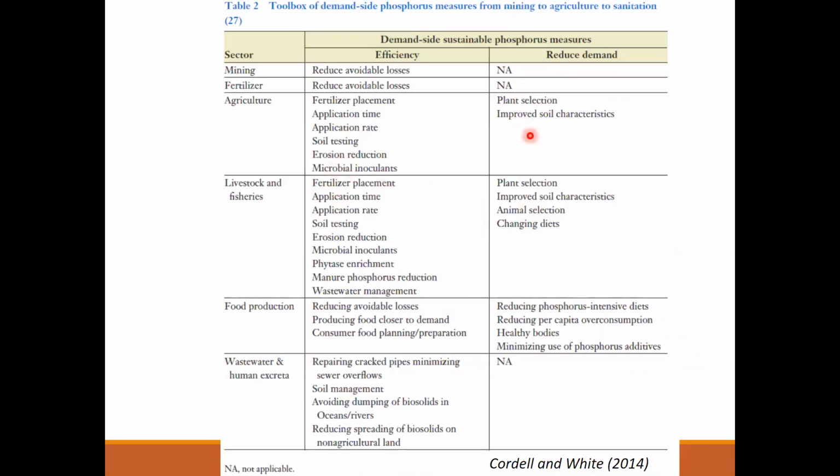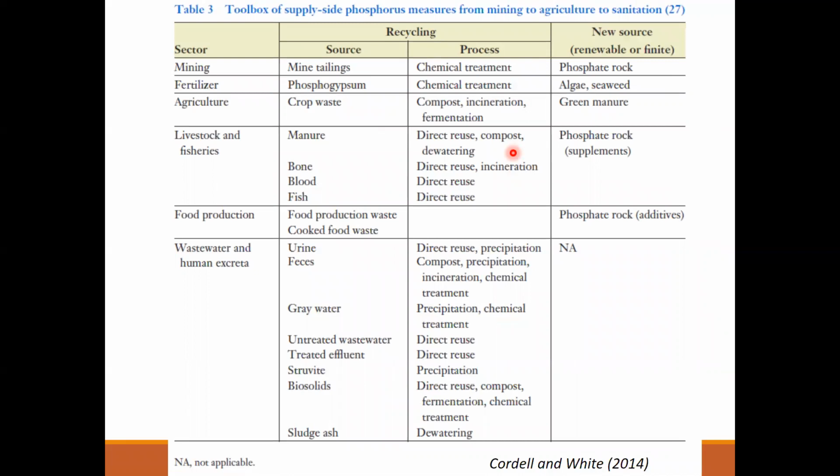And then here are just some ideas in table form. It's a bit more concrete. So things like fertilizer placement, what plants we're growing where, how we're rotating plants, working to improve soil long-term. All of those are ways that we're going to be able to reduce the loss of phosphorus into the surrounding ecosystem in a way that we cannot recover it. And then here are just some other ideas in terms of ways that we can recycle some of that phosphorus so that it's not lost into the system.